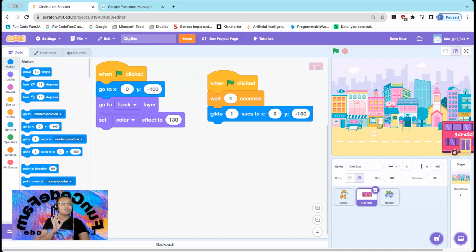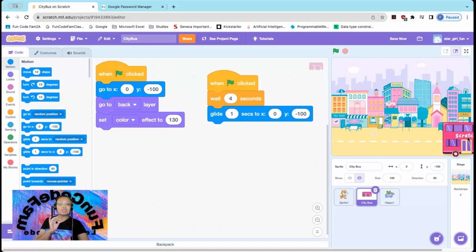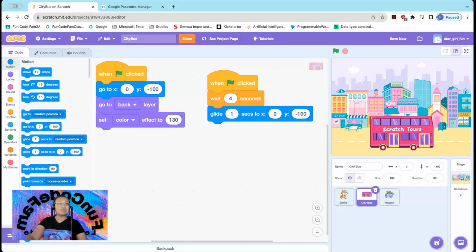If I move it too far, it is going to bounce back, and we don't want it to bounce back. So when I click the flag and the program starts, I want you to wait for 4 seconds for these guys to get on the bus.